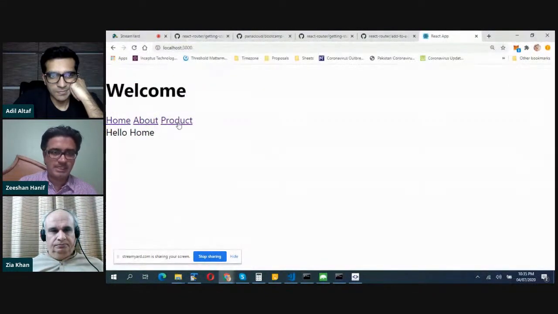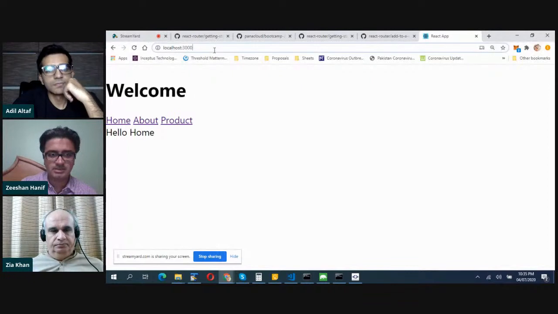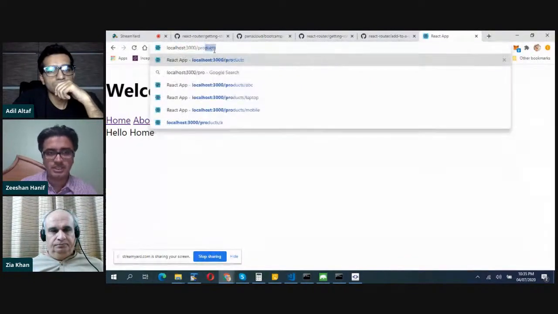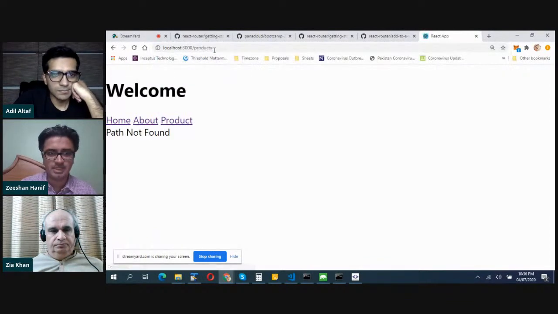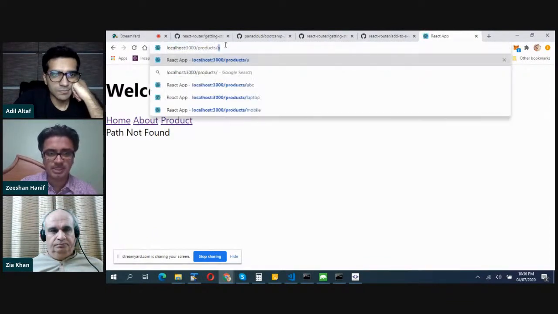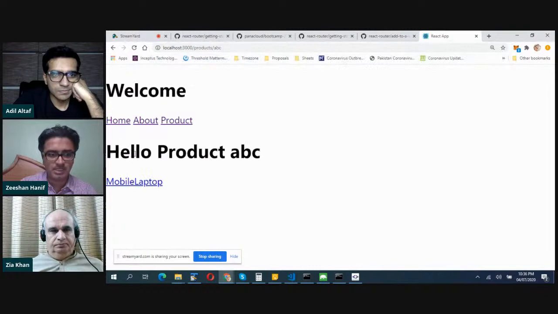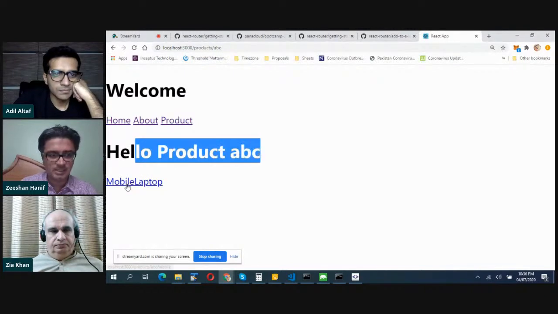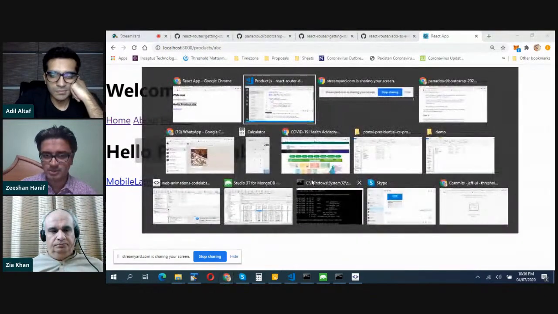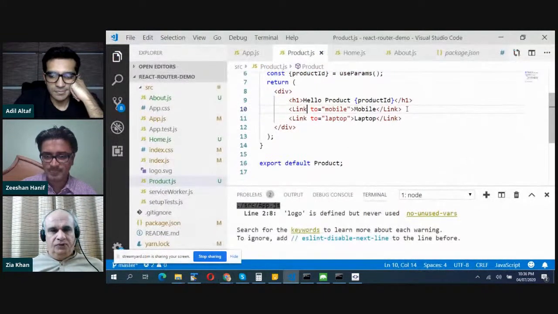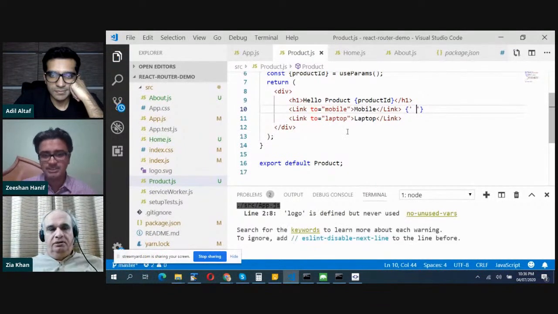Now, whenever I click slash product, product will not work, it's in a path, but I need to type ABC. I'm on the ABC page, and then it displays mobile and laptop. So I think this should be in a separate page. Otherwise, it's confusing.